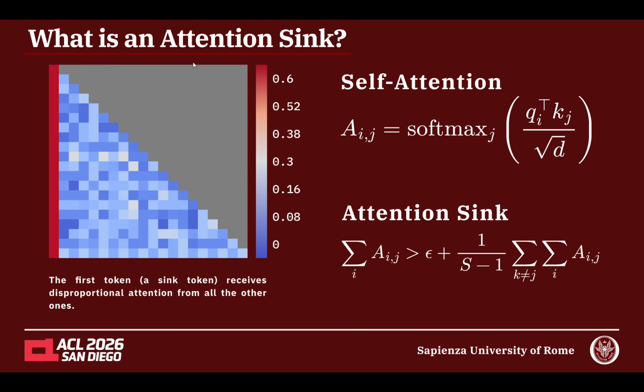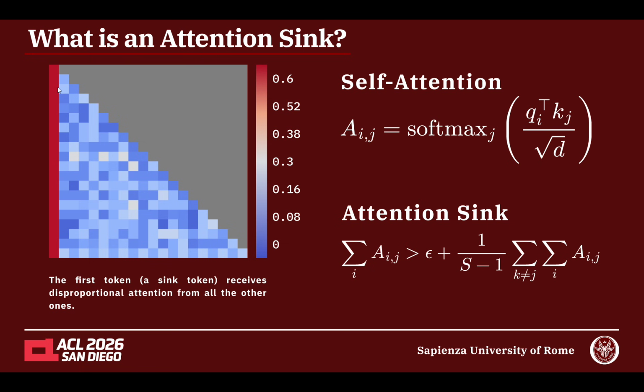To begin with, what is an attention sink? Attention sinks have been characterized in the language model literature as a token that receives an excessive amount of attention from all the other tokens. So, if we look at the self-attention formula, slightly abusing the notation, we can denote Q_i K_j as the attention that token i pays to token j. So, an attention sink would be a whole column in which all tokens, that would be the different columns that we have here, pay attention to a single one.